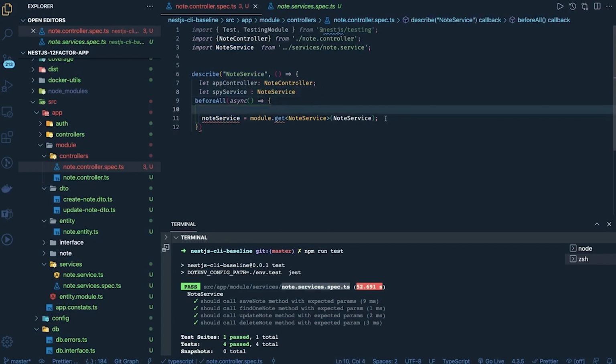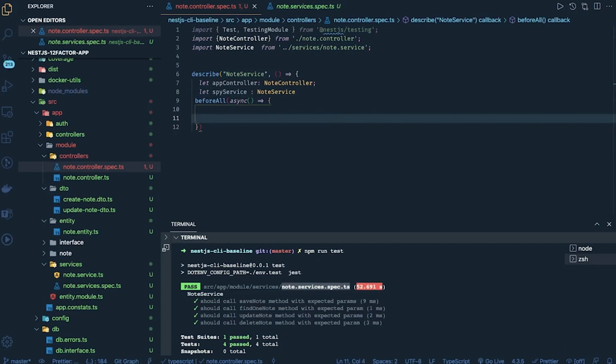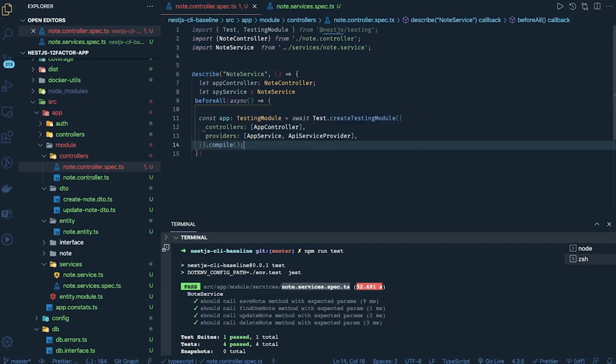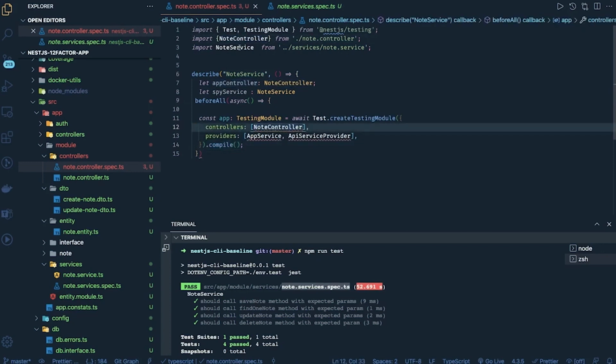Here we will bootstrap our module, which is same as const testing module equal to this, and compile it. Same way I'm writing at many places. So here it will be node controller, and we are passing node service.